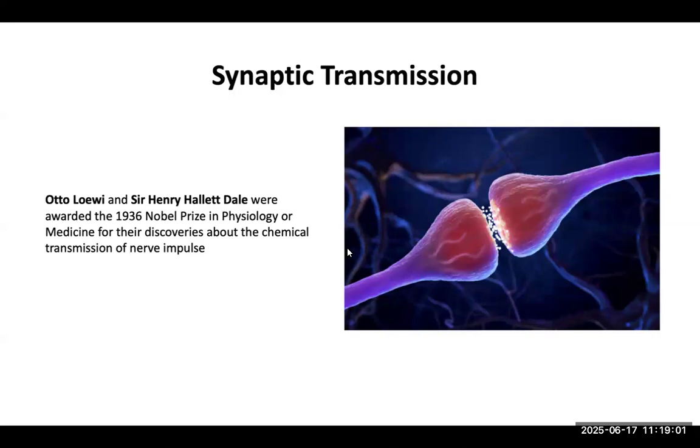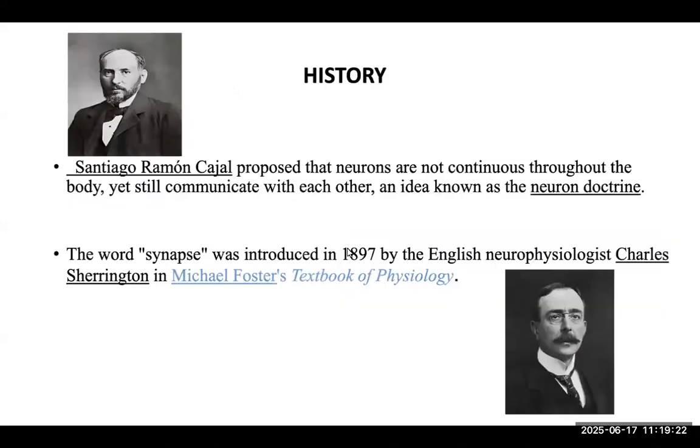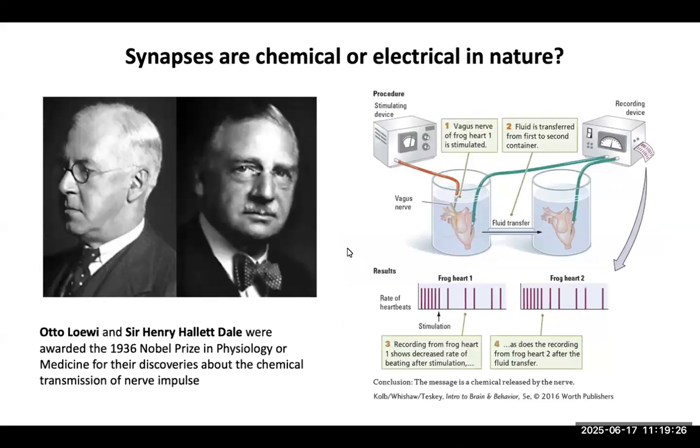And there are these two physicians and anatomists, Otto Loewi and Henry Dale. They discovered for the first time that there could be some electrical to chemical transduction that can happen during neurotransmission. And so what they did was, I'll not use this. All right, so this is something that you guys did.